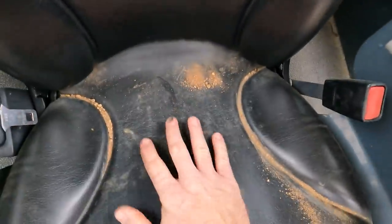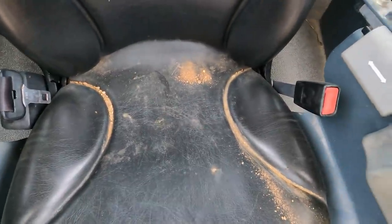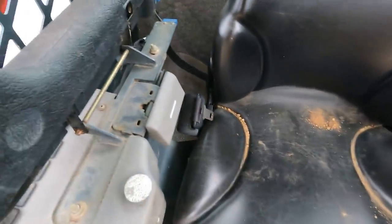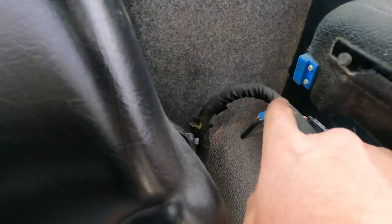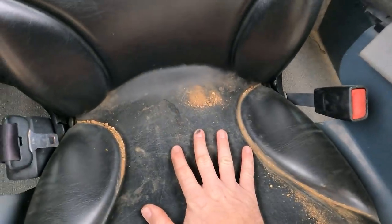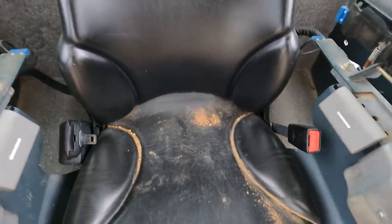So there has to be weight in the seat. You hear that? That means the seat sensor is working, okay? So I just barely put any pressure on there. This apparatus falls down and these two little magnetic deals connect with one another. There's one on each side, okay? That does not appear to be the problem. Again, the seat sensor is not the problem at all, all right?